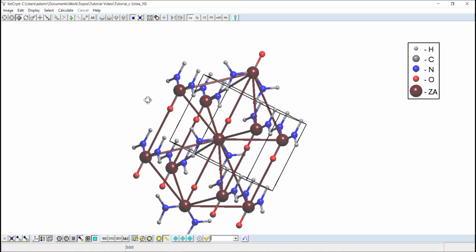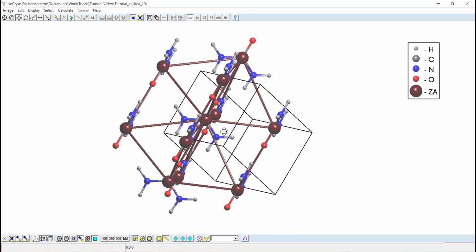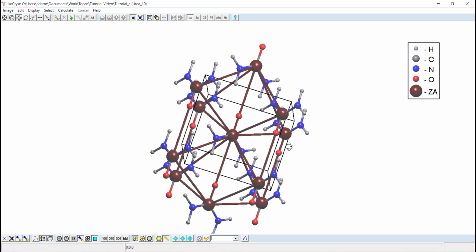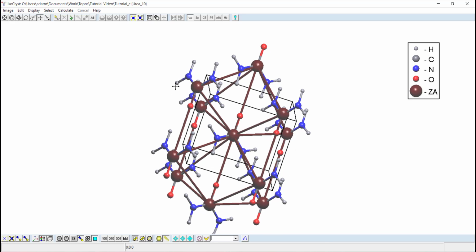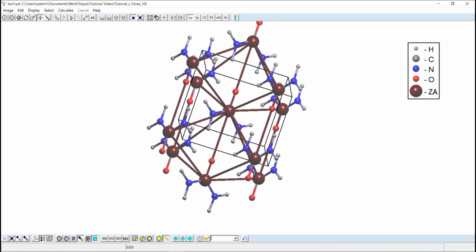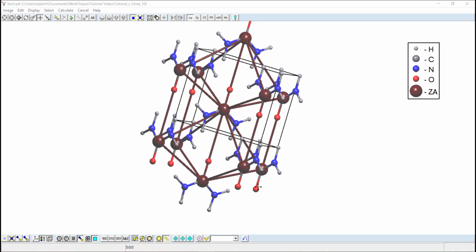So now we've got our nice grown net with all of our molecules shown and all of our centroids shown. We can start to try and label these interactions. First, we need to select the bonds that we want to label. So if I use the polymeric chain tool again and select one of the central atoms, it'll highlight them all.